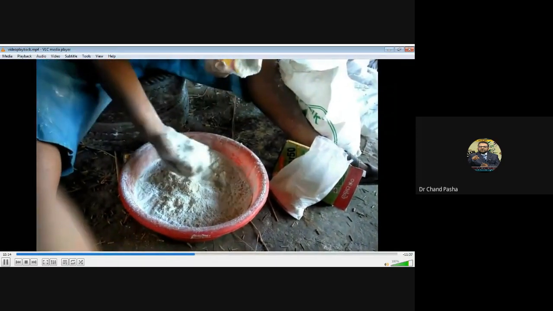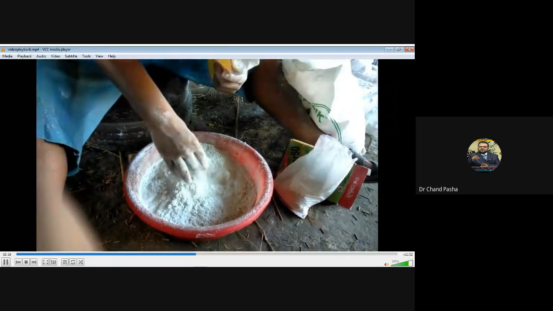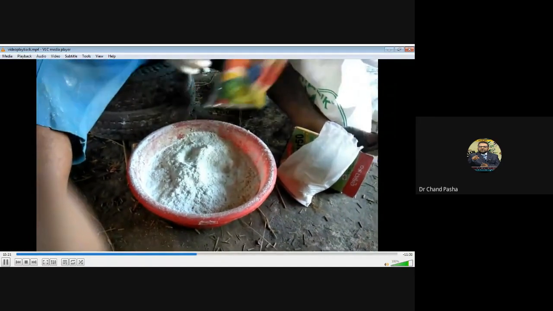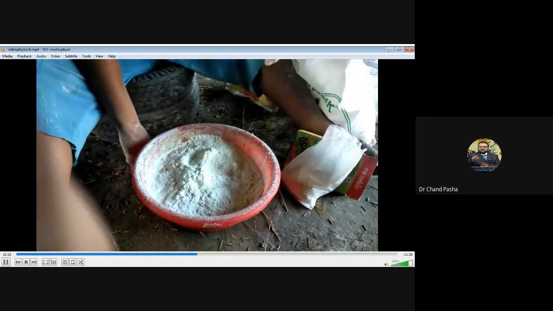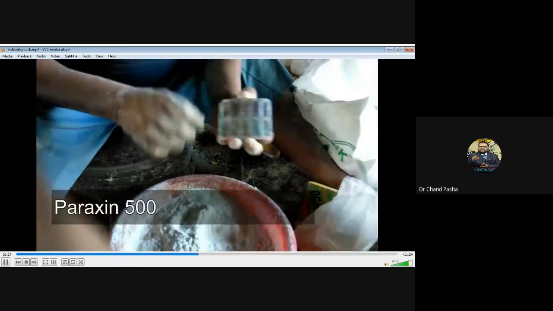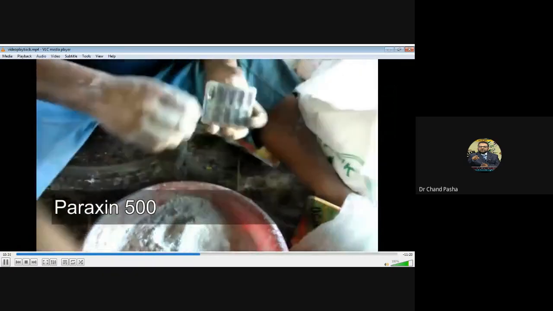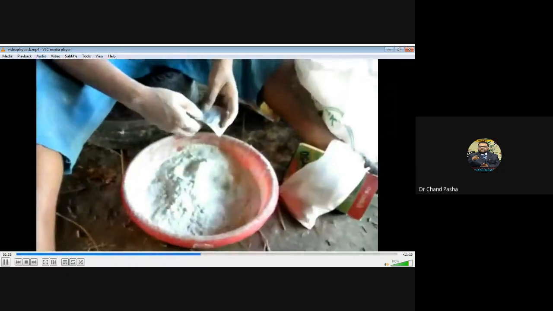Three we will be using. These are very much available in the market. And this is antibacterial, an antibiotic tablet.